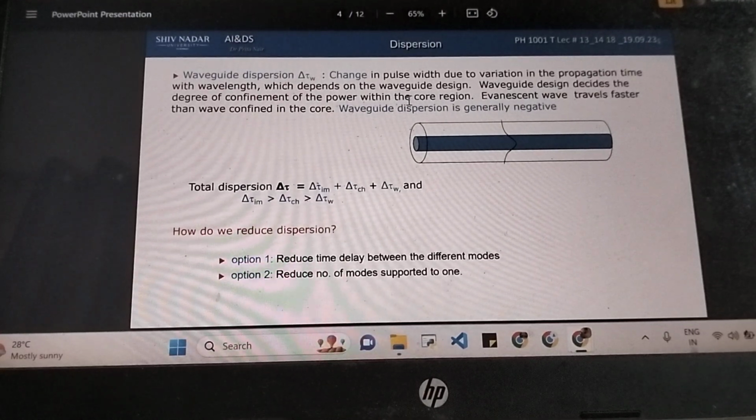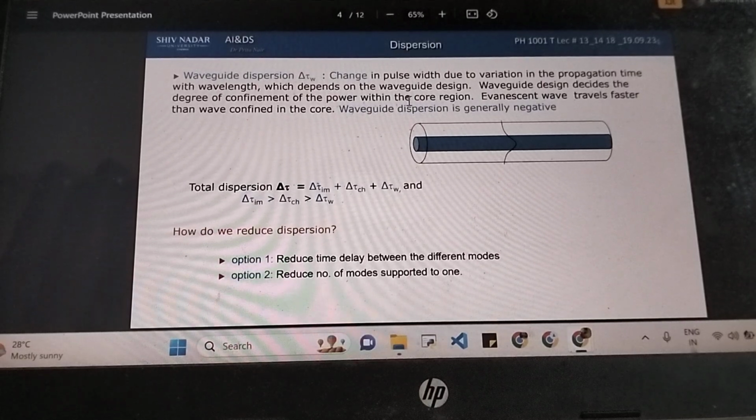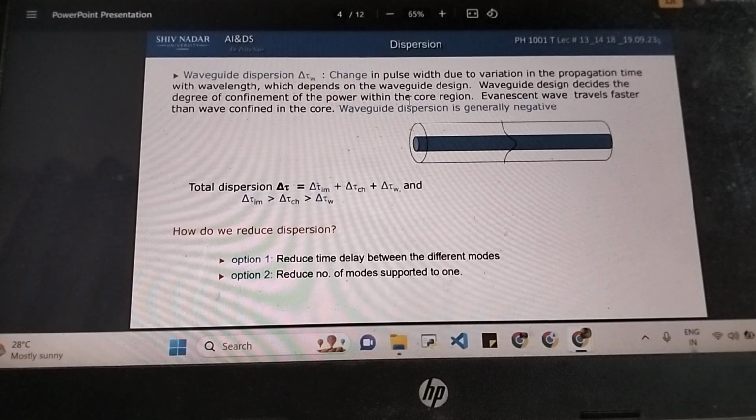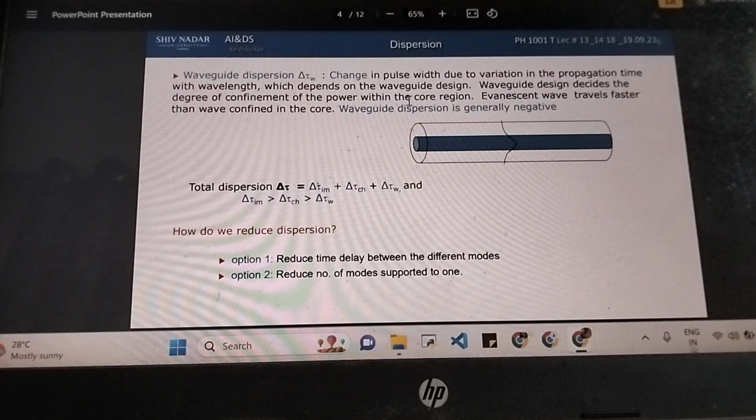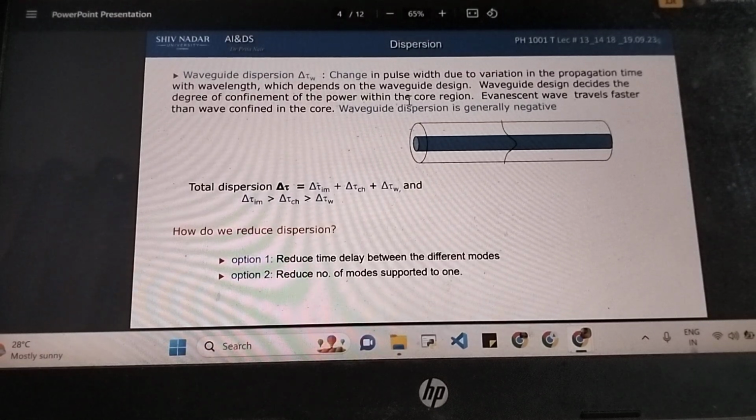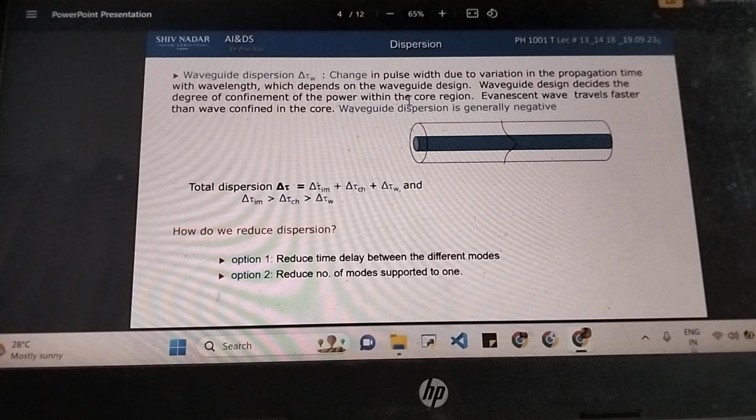Moving on, so we saw that attenuation and dispersion are problems which lead to loss of signal, and that is obviously something we want to avoid. Now attenuation as such is a problem which you cannot do much about. Intrinsic attenuation is a property of the material itself, so you cannot tell the material don't do this because that is its inherent property. The only thing you can do is choose an appropriate wavelength such that the attenuation is minimized, and for that we saw the first window, second window, third window.